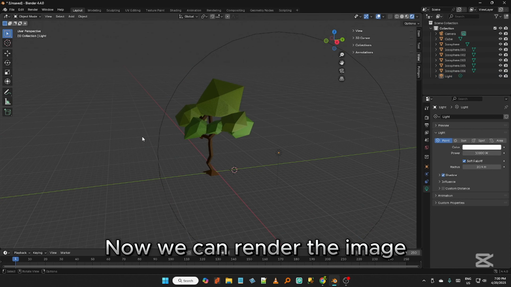I'm going to render the image. This is the image. Add some more samples.